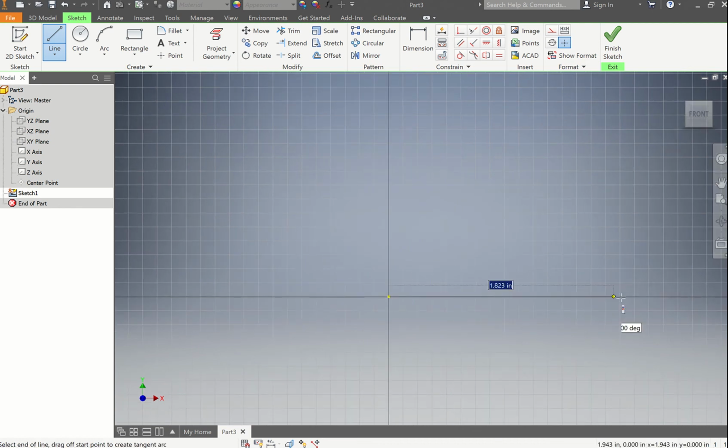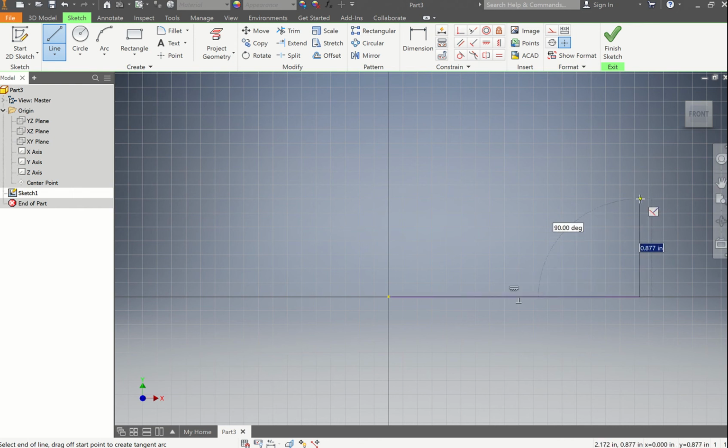Let's see here. So that's good enough. To the right of my cursor, you can see that black line and red line above the 0 degrees. And I want that to show. That's showing that a horizontal relation or constraint is going to be automatically added when I complete or select the next endpoint of this line. So if I click, that means that a horizontal relation was added. And you can see because it shows the constraint or relation right there.